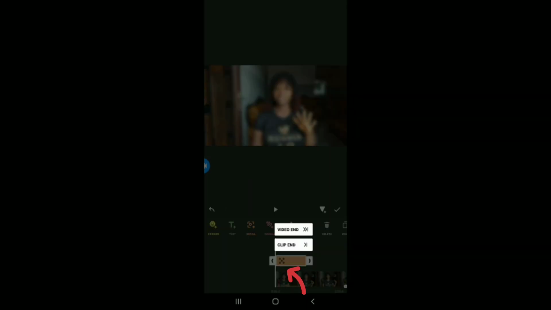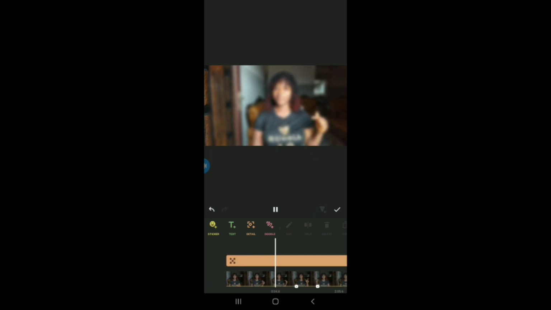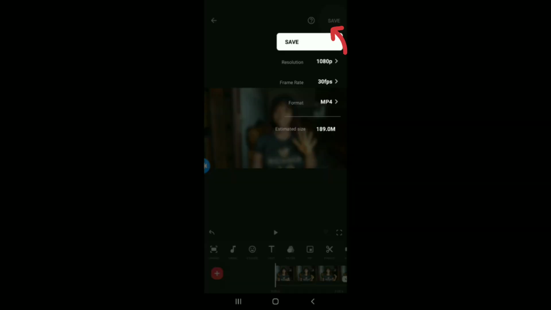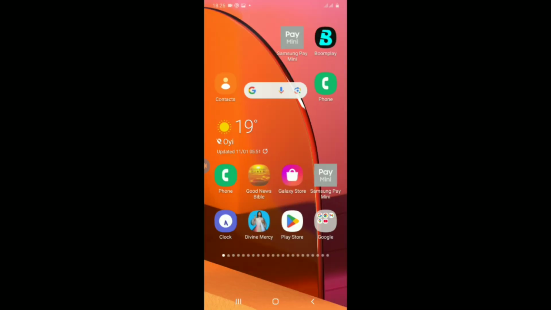Okay, so it is set. You can see how it is now, the video is entirely blurred. You cannot even see my face. So I'm going to save it as well. We've saved the first one and now the second one. We do this so that we don't make mistakes. This is going to count 1 to 100 and it is saved.